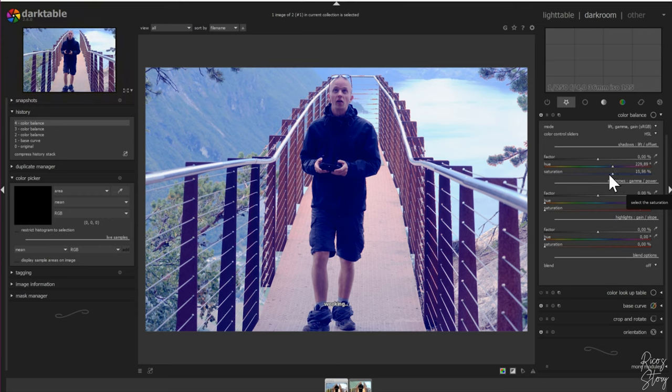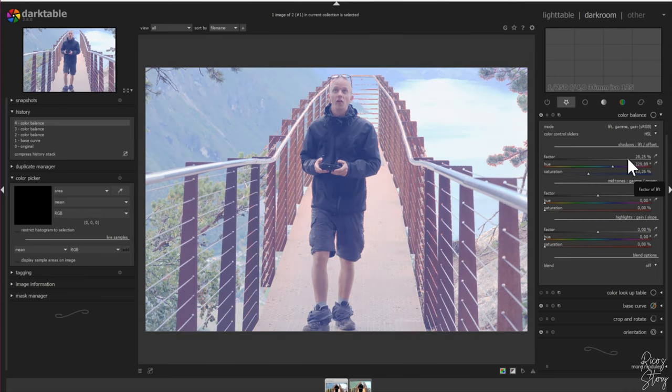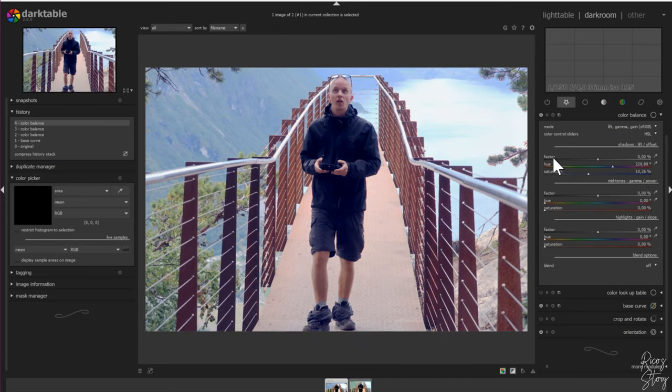I want it to be a little bit less. I want it to be subtle. So I'm going to keep it on about 10%. And you can use the top slider to go to the darker part or to go to the lighter part. And as you can see, the image is washed out more now than it was. So I'm going to reset that and I'm going to make it a little bit more dark.